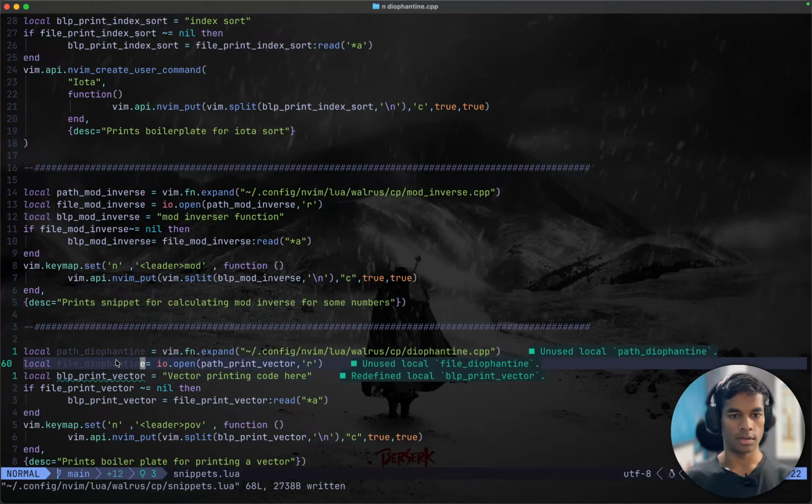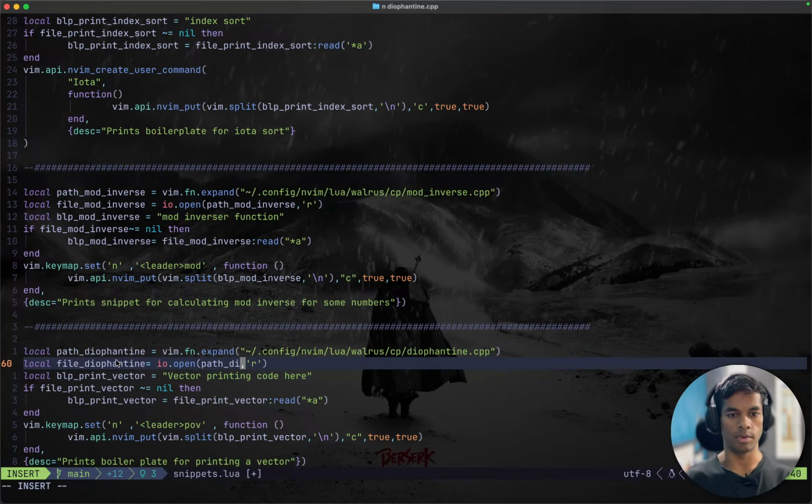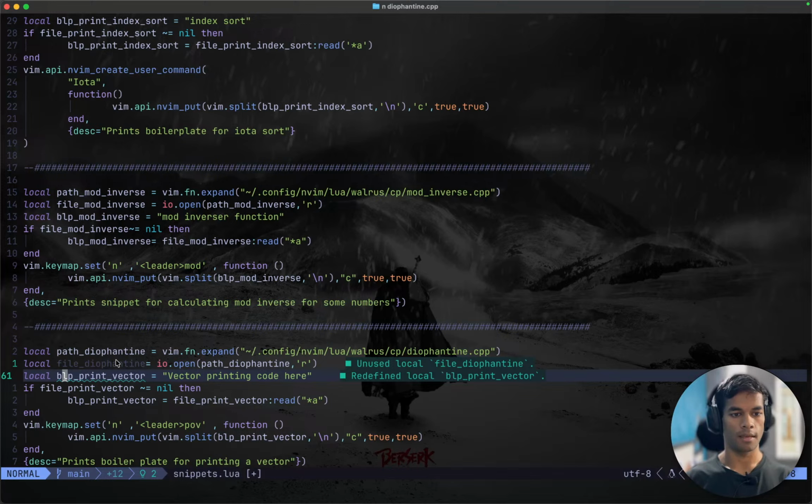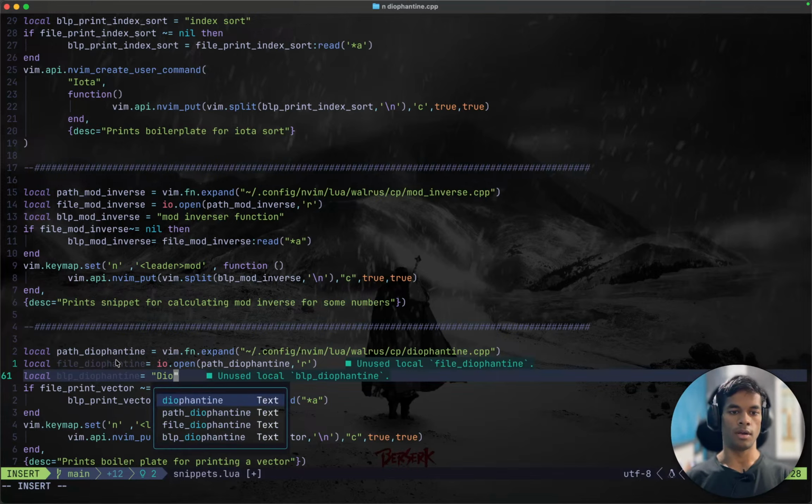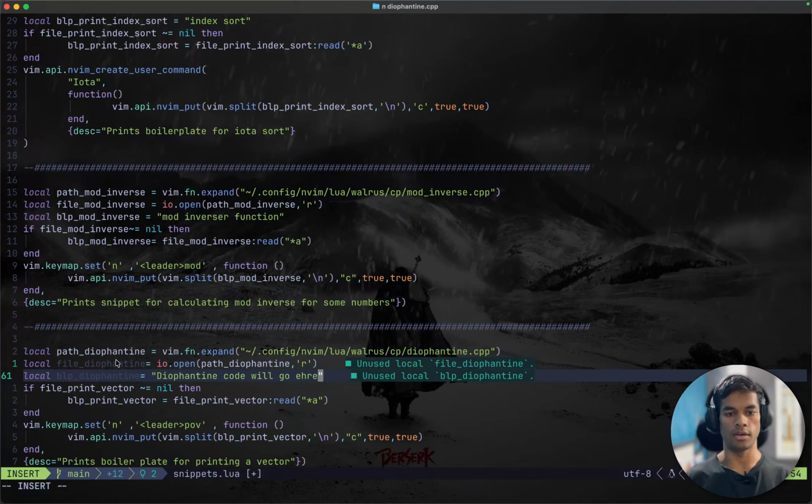Diophantine, and not the same mistake we made the last time. Diophantine, and yeah, Diophantine and Diophantine goes will go here.